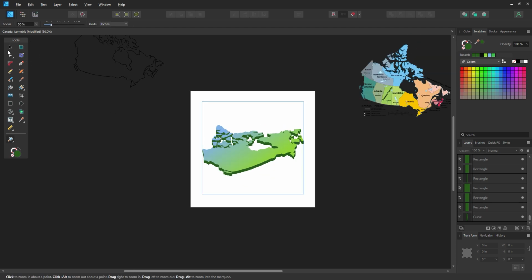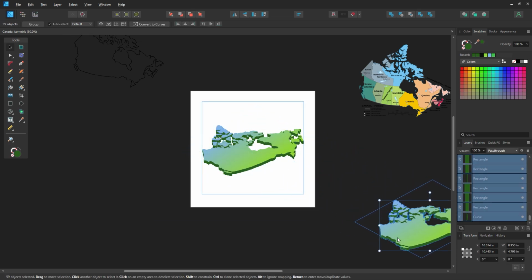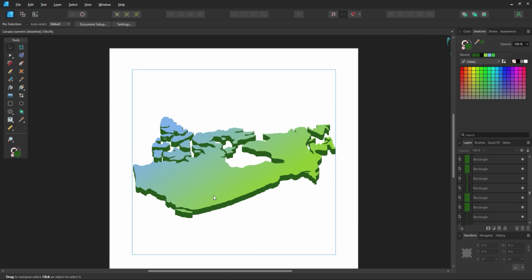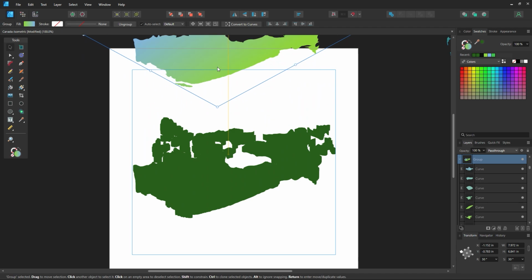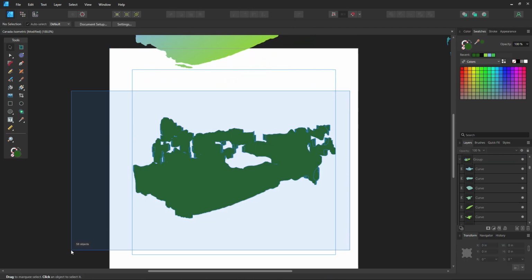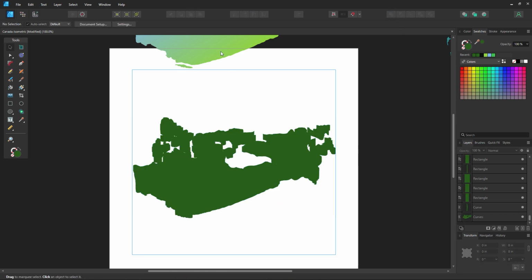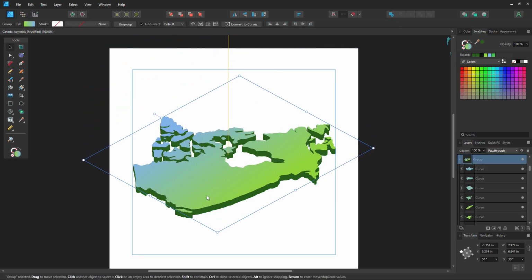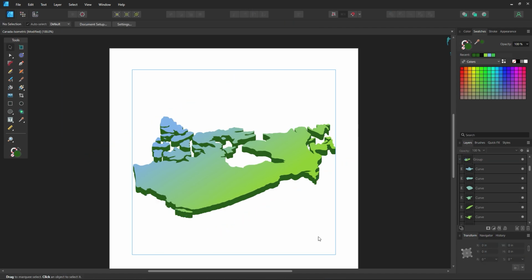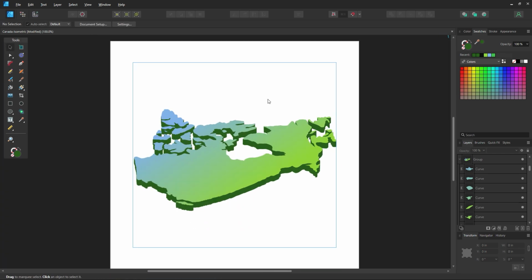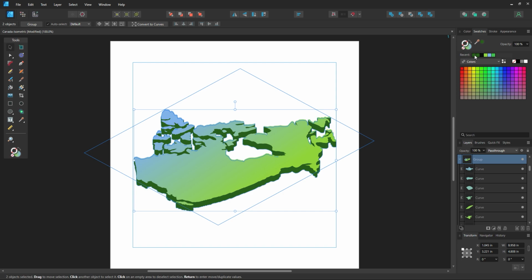So what I'm going to do next is actually save it and then bring this over here in case I need to access that again later after I've made a terrible mistake or something. So let's bring this up all the way over here. That's a mess. And let's add it all together. So it is just one piece of Canada, and we'll bring this back on top like that. Hopefully that's matched. Yeah, that looks pretty good. And now comes the fun part of adding a stroke.